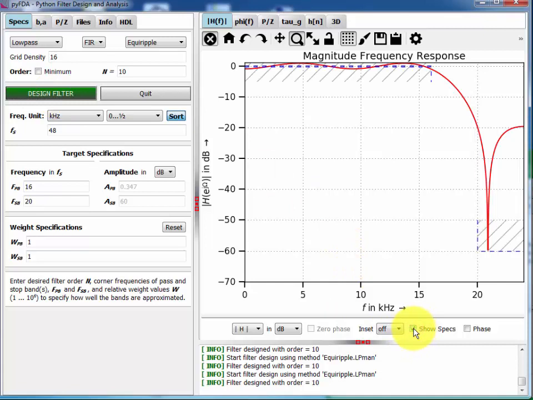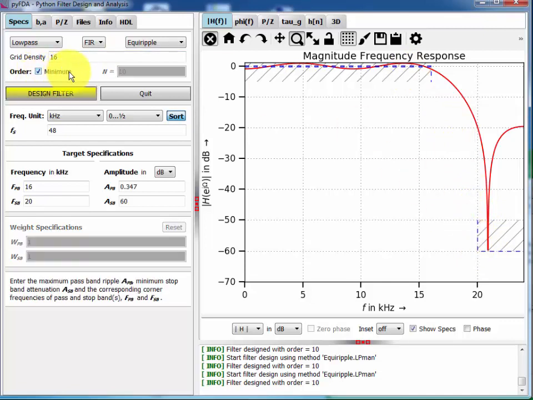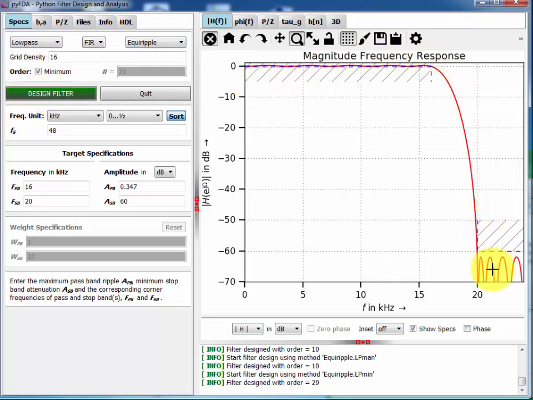I'll show my specifications here and you see this filter has not fulfilled the specifications. Far from that I would say. So here you can enter minimum order which means your filter design algorithm will automatically find the filter order and other parameters that create the design you wanted.